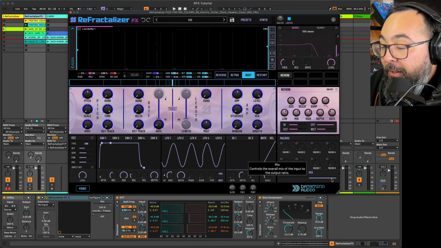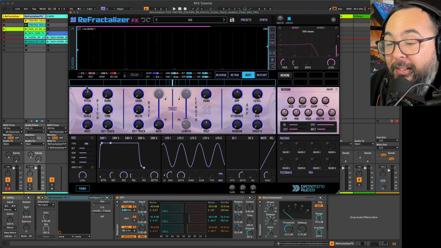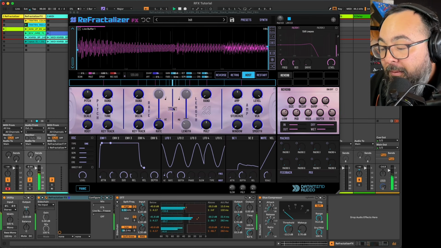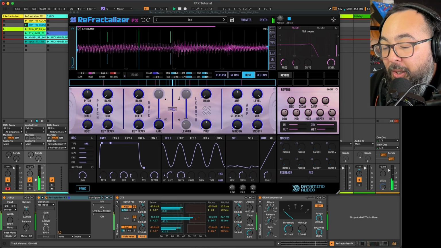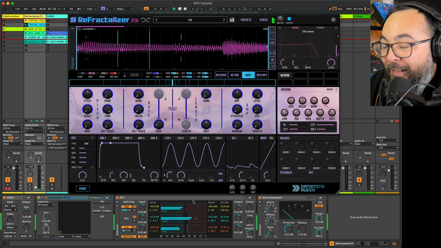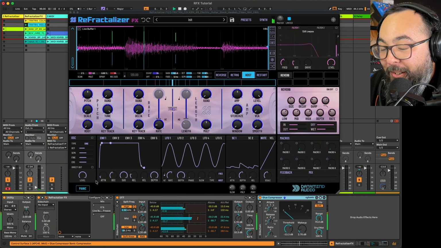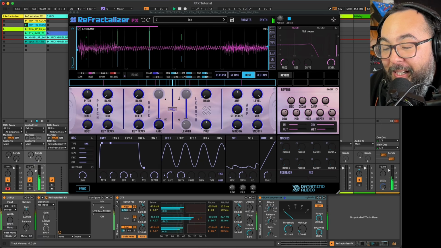So let me turn the mix down. That's in the lower right-hand corner. So we are just going to hear this guitar loop first without any effects on it. Well, I guess you do see some effects. I've got a little bit of OTT to brighten it up and a little bit of glue compressor, but that's all we're going to do, just some dynamic effects. So you can hear it's a loop that I got off a Splice.